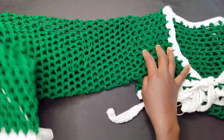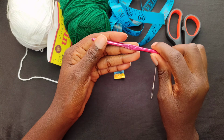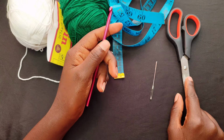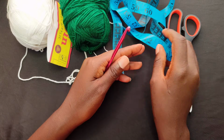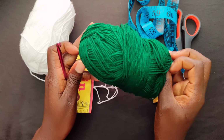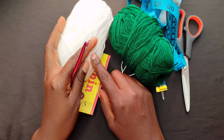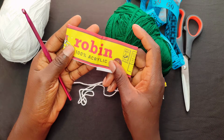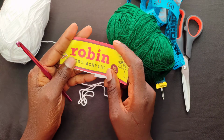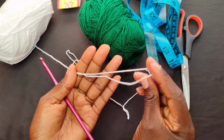So let's get started. For this project, you're going to need a 5mm crochet hook, a darning needle to weave in your loose ends, a pair of scissors, a tape measure to take your bust measurements, and yarn. For the yarn, you're going to use these two colors. The green we're going to use as the major color, and the white one you're just going to use for the edging. I'm using this Robin. This is 100% acrylic. It's a Kenyan brand, and it's a lightweight yarn, so we are going to double our strand, but I would recommend you use any other medium weight yarn.